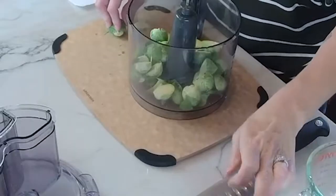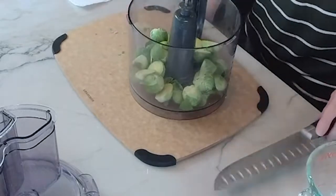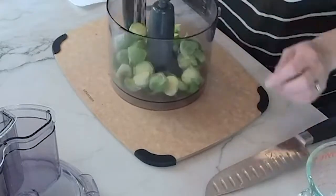If you do not have a food processor, you can hand chop the Brussels sprouts. We just want to shred them so that they are easy to eat with a fork. So now all my Brussels sprouts are in the food processor, and we're just going to give it a good mix.